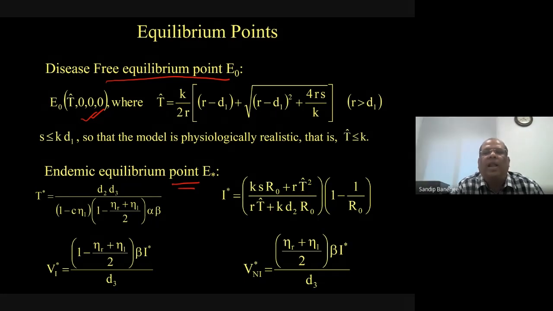So the whole dynamics here will be that you check the stability of the disease-free equilibrium point, and you check the stability of the endemic equilibrium point. By endemic equilibrium point, I mean when all the values are non-zero. And you will see that there exists a transcritical bifurcation where one crosses a particular bifurcating value. You will see when this was stable and this was unstable. Once it crosses, this becomes unstable and this becomes stable. So that is the most important dynamics that we will be using to get our results.